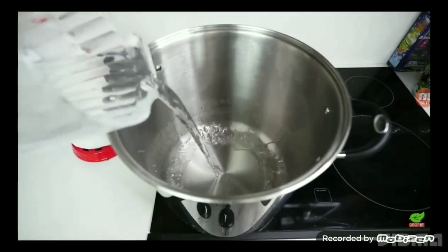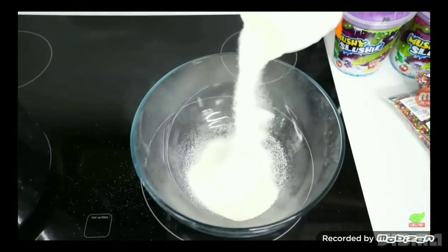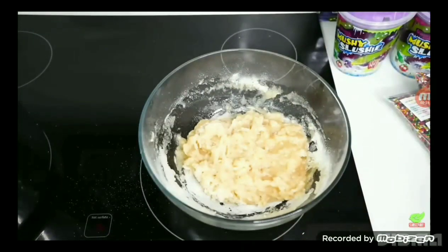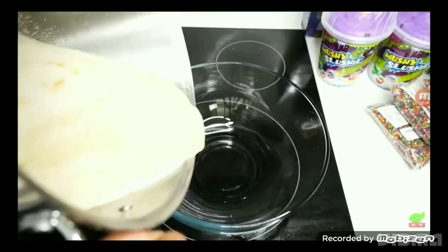Let's put the stove on high and start pouring some water, then add some corn syrup. Now add some sugar and stir it all up. In another container, pour the gelatin in and add some water and continue to mix it until it gets super hard and thick. Now pour the gelatin solution into the other solution and mix with a whisk.